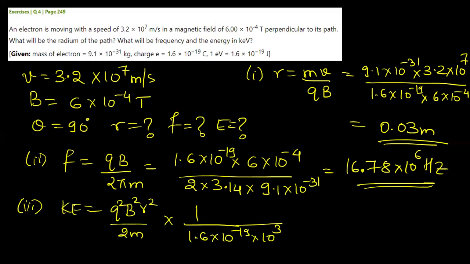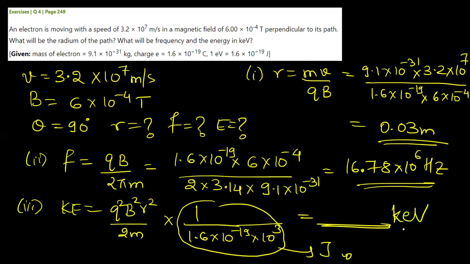when you solve this much, you get the answer in joule. You need to convert the joule to keV. So when you convert joule to keV, you do this thing that I'm doing: 1 divided by 1.6 into 10 raised to minus 19 into 10 raised to 3. So just put the values over here and do the calculation. You will get the answer in keV. You have converted that value. So this conversion which I have written is the conversion from joule to keV. K means kilo, kilo means 10 raised to 3, and eV means 1.6 into 10 raised to minus 19.